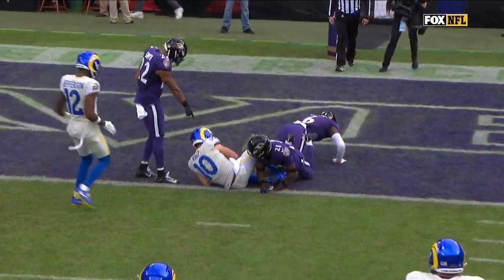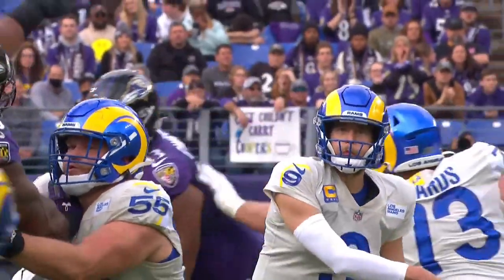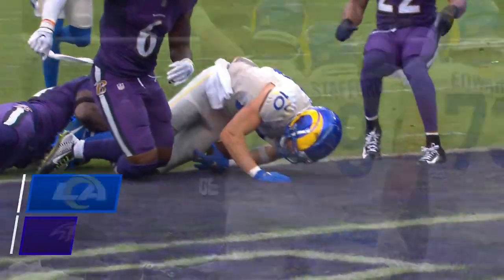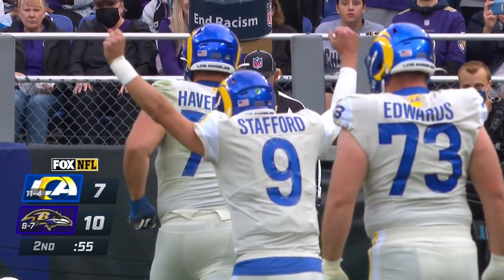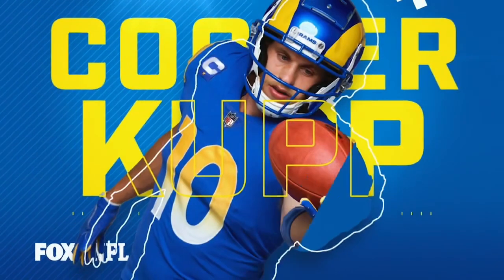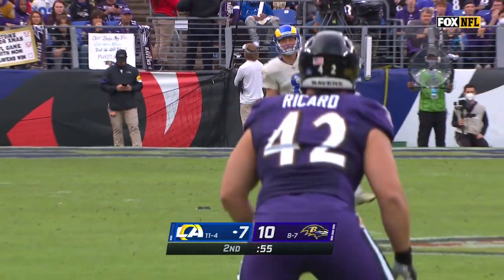If you give Cooper Cup, if he runs at your nose, he can go left, he can go right, he can go deep. That time he went inside to his left. And plenty of space for Cooper Cup, who's just a couple of yards shy of the Rams receiving record. He's got the Rams on the board. Three grabs for Cooper Cup today, 135 on the season. Exceptional company to be a part of. Those are 3 of the greatest to ever do it. And that's one he's going to want back.